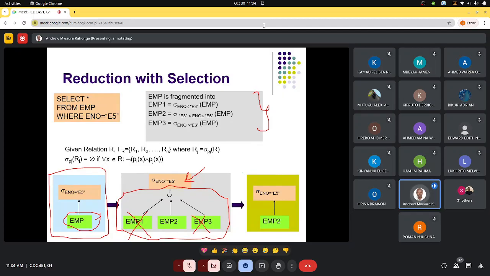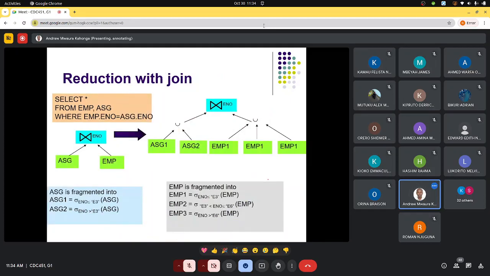And therefore, the output of the localization program is what is at the bottom left. So this is the output of the data localizer. The localizer will end up giving this as an output. That's what we do. Simple query. But of course, we have complex queries. We have those that have joins. We have those that are talking about vertical fragmentation. The same procedure happens.